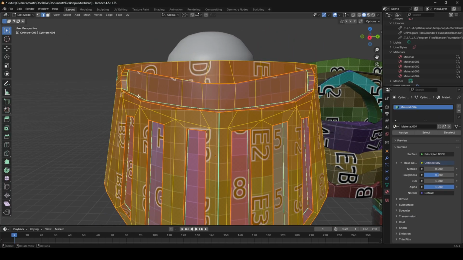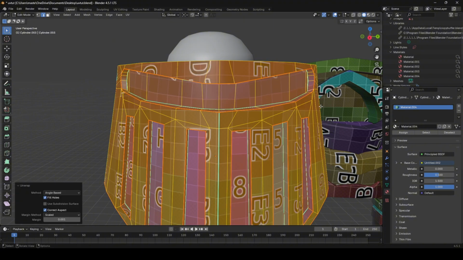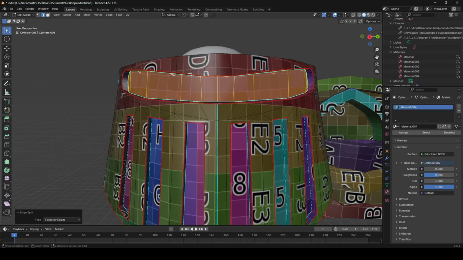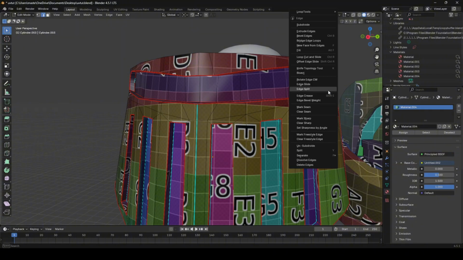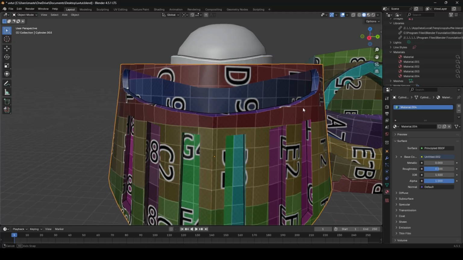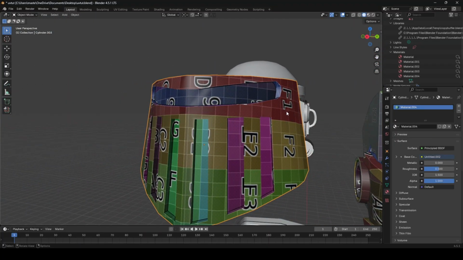The visor itself is a little distorted. Yeah, I might have to make the whole thing itself its own island. So yeah, I think that looks pretty good.